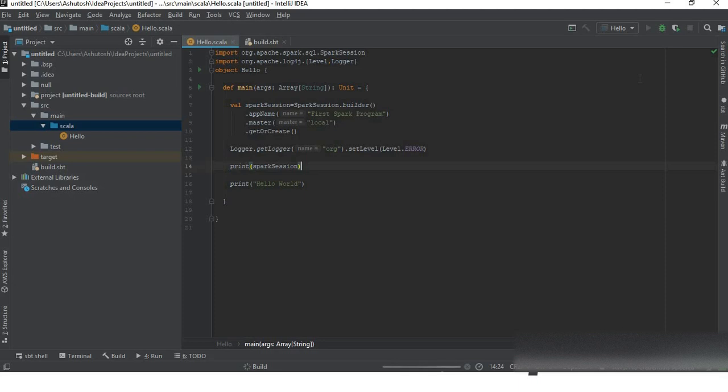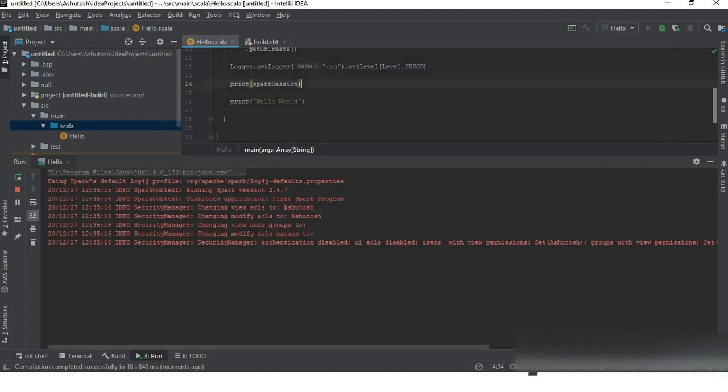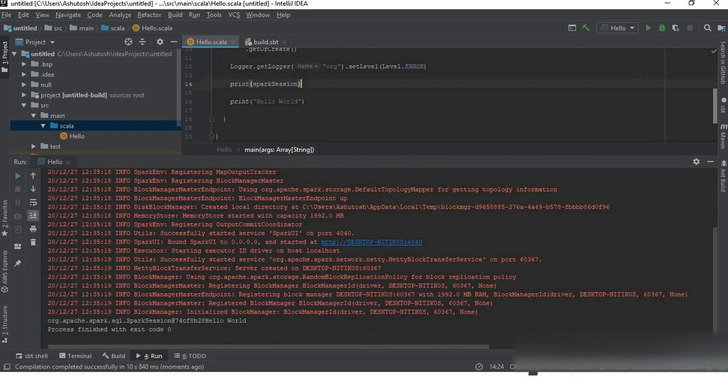So our program run has started. So you see we get the output, the Spark session object and hello world.